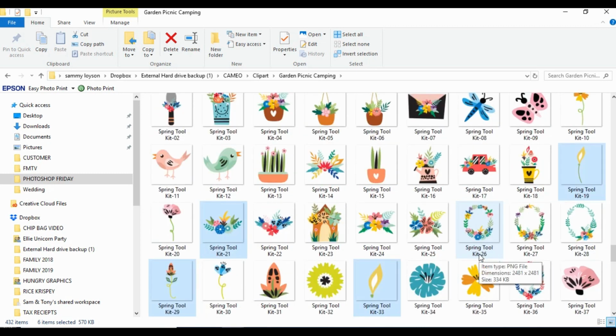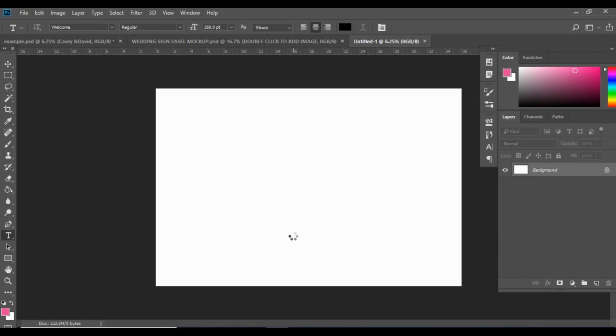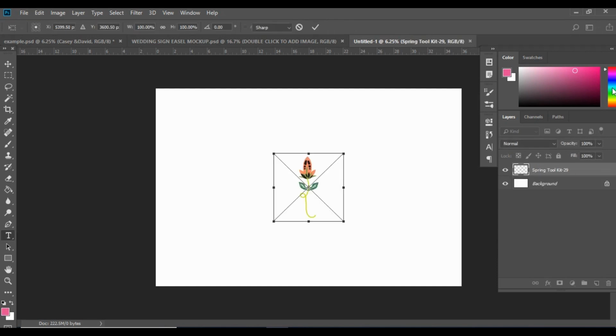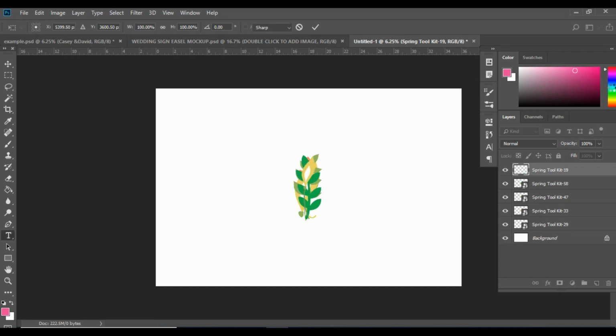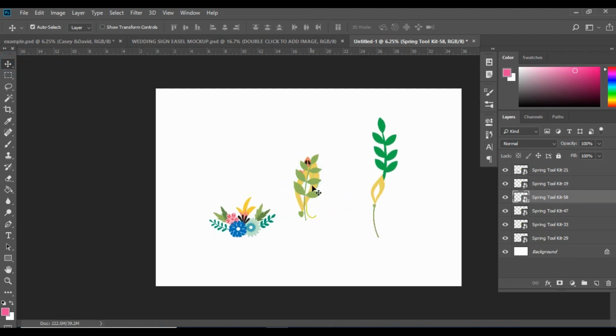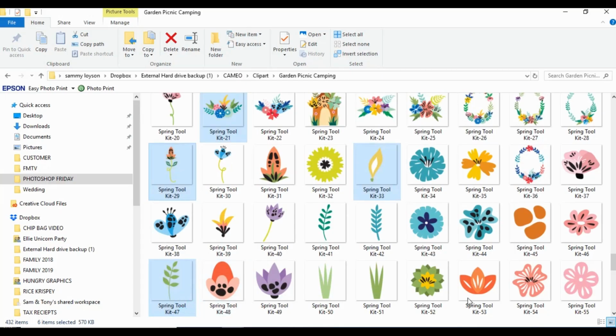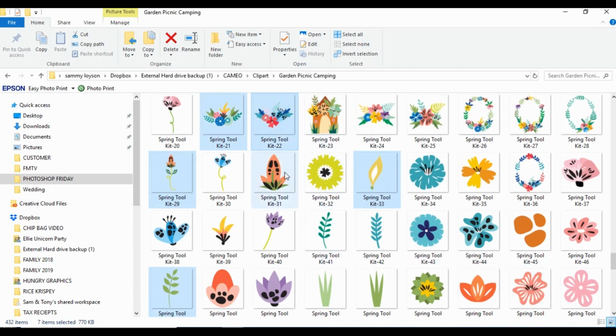Okay, so once you have selected all the clip art you're wanting to use, all you need to do is click and drag it into your canvas. Okay, and to place it, all you need to do is hit the enter button, and it will start to bring in all the clip art one by one, and you just hit enter until you have placed them all in. Okay, so I think that's all the clip art that I am wanting to use, and I like to just space them out so that I know exactly what clip art I have got going on here. And that one there. So let's just bring in you two.